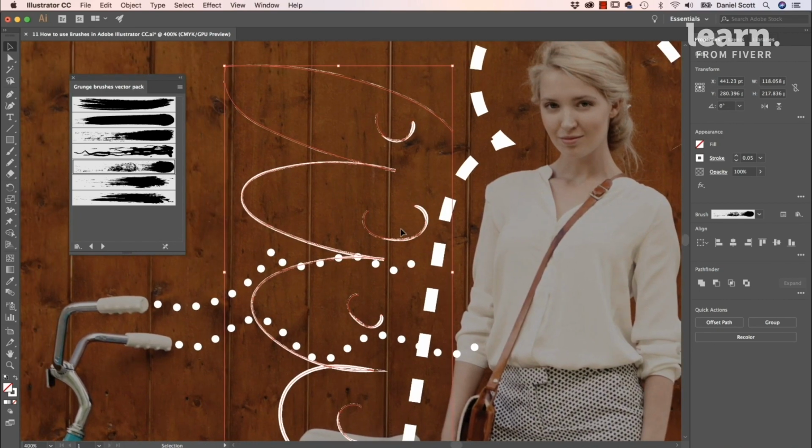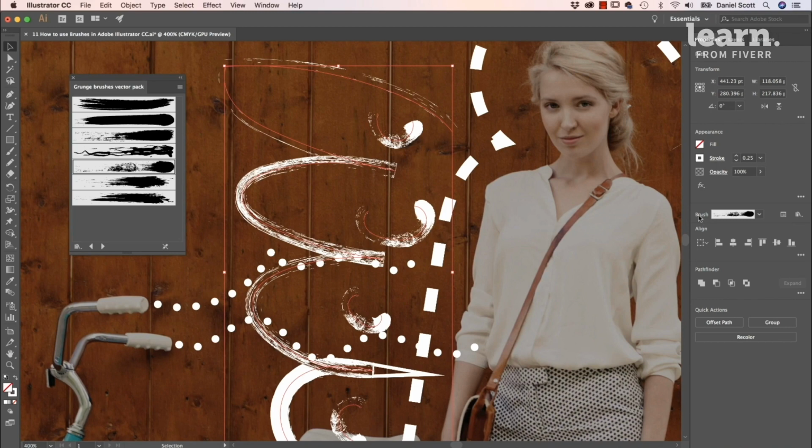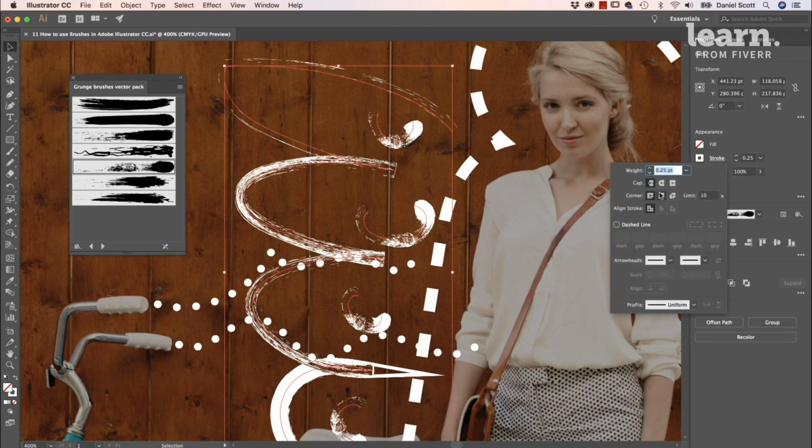So ways to get around that, if you've got a really long stroke and it's doing strange things at the edges, I'm going to go up to maybe not 1 point, but back to 0.25, just to show an example. As we did this earlier, remember under stroke, okay, we've got these butt caps and the corner options. So let's go to round join and it will try and kind of get around the corner and the ends of it as well, which does absolutely nothing on this brush. It does on different brushes, okay? But this is kind of one of the things you can do. You can see the miter join here is just trying too much to get around this corner, but when I get to this rounded join, it looks marginally better, okay? So you might have to play around with this depending on the brush you pick.